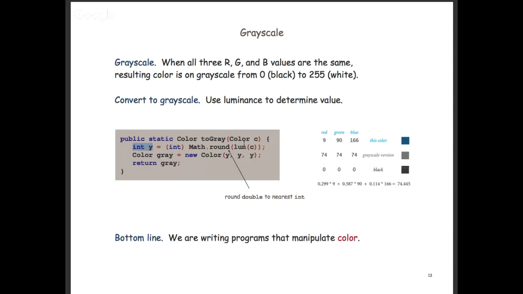So I take the luminance of the color, its brightness, I round it to the closest integer, and then I cast it to an integer. And now the double is turned into an int. I store that in the variable y, and I make a new color called gray, and its R, G, and B values are all y. So they're all equal, that's a gray color, and that's what I return. I return this color gray.